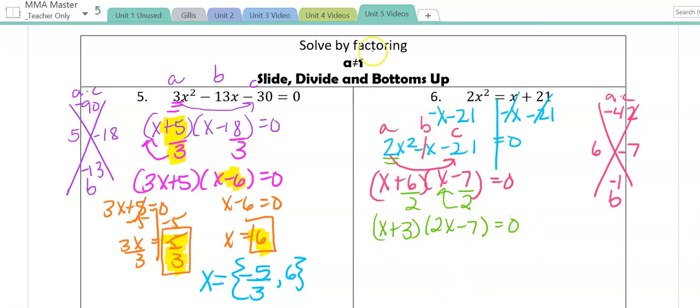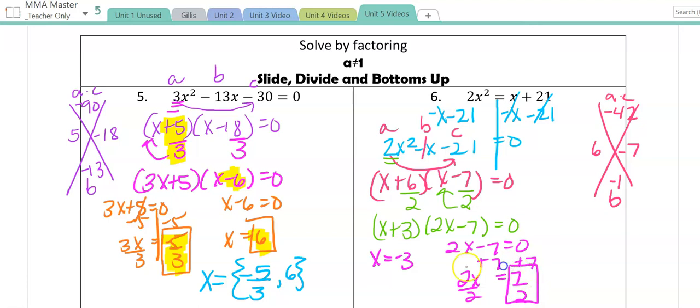All right. Now, we're going to set them equal to 0 and solve. So I'm going to come down here, and to make positive 3, that's going to become a negative 3. And 2x minus 7 equal to 0. I'm going to plus 7. Plus 7. So I have 2x equals 7 and then divide by 2. So 7 halves would be my other answer. Okay. So as a reminder up here, the opposite of plus 3 is minus 3. The opposite of negative 7 halves is positive 7 halves.